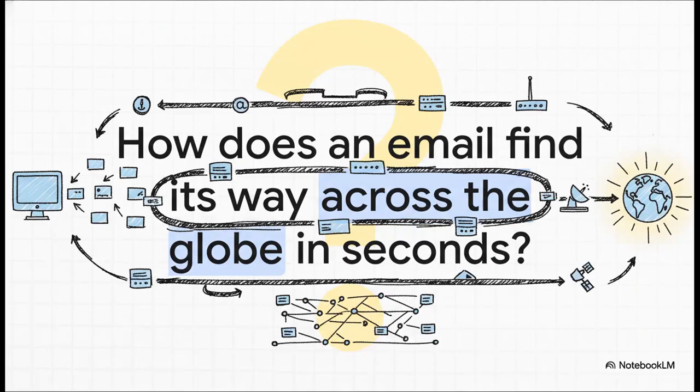I mean, it really does feel like magic, right? But what's happening behind the scenes isn't magic at all. It's this incredibly logical step-by-step process. So we're going to trace the exact path that one tiny packet takes as it zips across the vast highways of the internet. Let's start right at the beginning, on your local network.